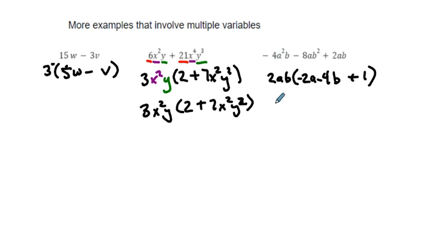Now the other way to do this is to look at this and say, okay, what if I factored out a negative 2? Then the a and the b would be the same. But look at how that's going to change my answer here. Everything's going to be the opposite. So instead of minus 2a, we're going to have 2a and then plus 4b. And then in order to get to this, I would need to make it negative, so you've got a double negative, which gets you to this. So both of these give you a correct answer.